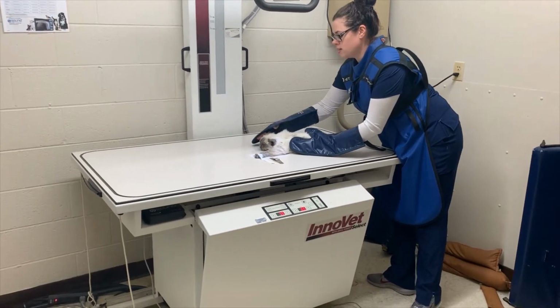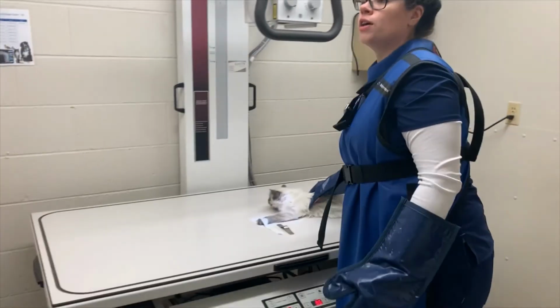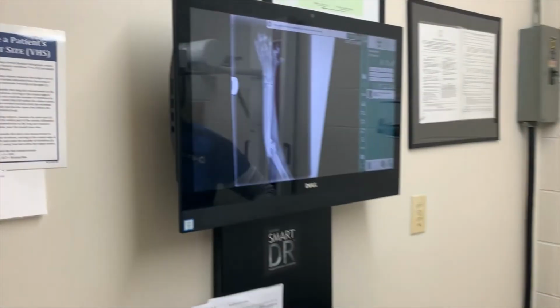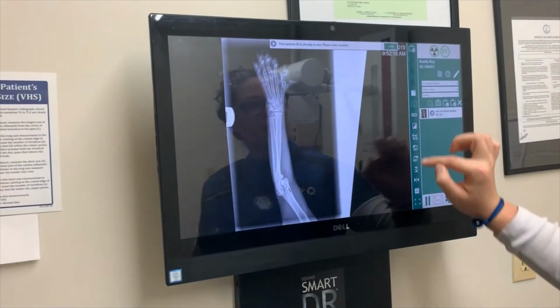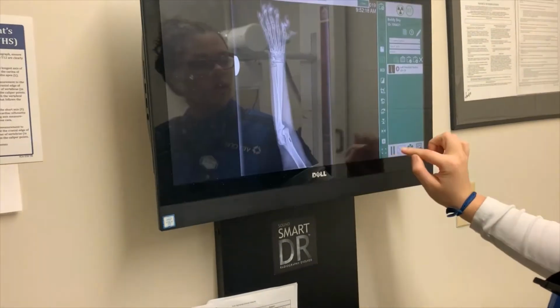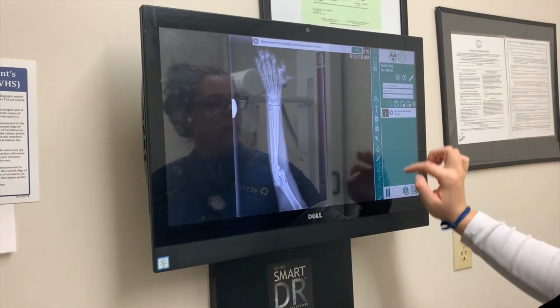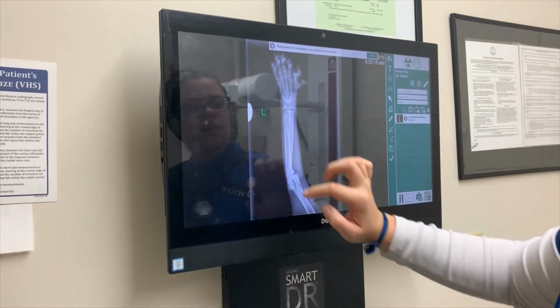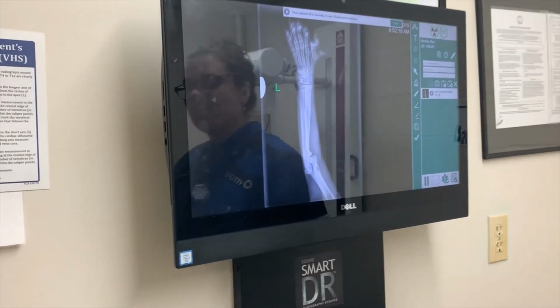Alright, and then our film will show up here. We'll go ahead and crop that. And since our marker did not make it in there, we'll add one here. Alrighty, and we will send that for the doctor.